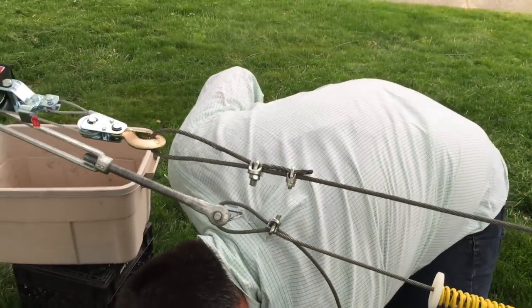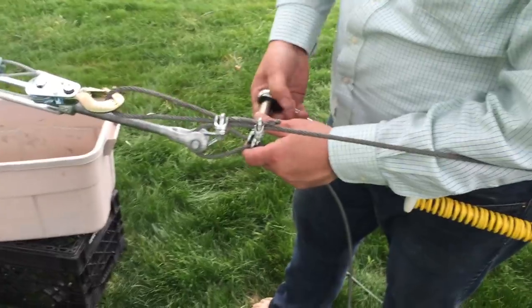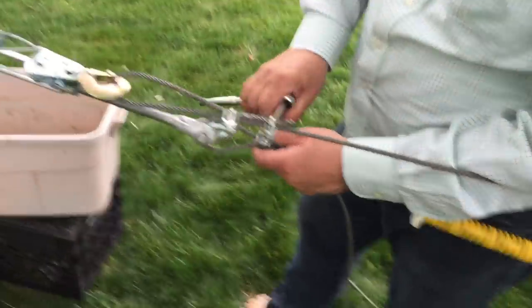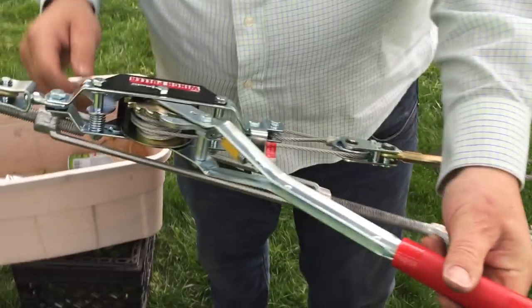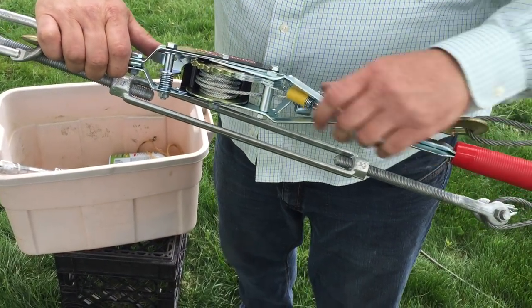I've lost my nut — as I said, you always need a catcher when you're doing this. Now if we're doing it for real, we'd have three of these on and we'd have our thread locker. So now this can take the load, so we're going to release the load off of this. In order to do that, it's a little tricky — you keep this engaged, release the pressure, hook that, and bring it out.